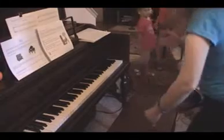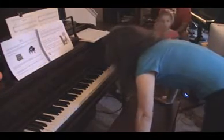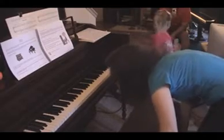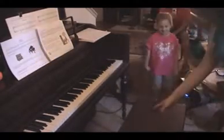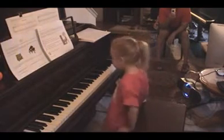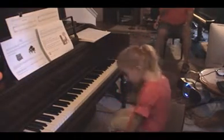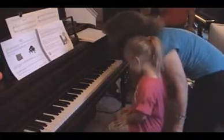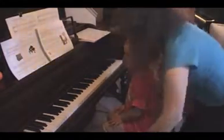Okay, so now I want you to come back, but first thing I'm going to do is try to adjust the bench and see what the best place for the bench is for you. Okay, can you now sit down in the middle of the bench? That's about the middle. Slide back. Okay, now what I'm going to do is move the bench a little forward so you can stay there. Like that, and like that.